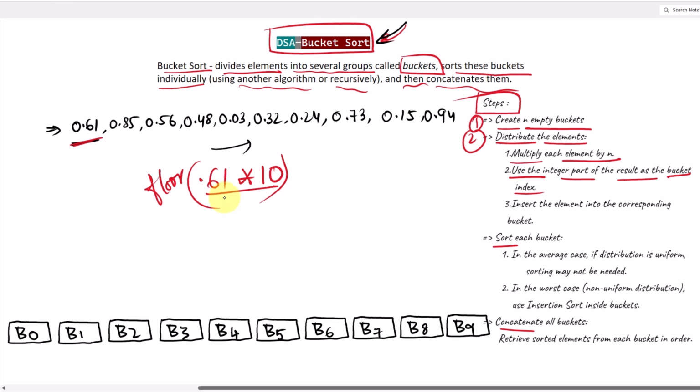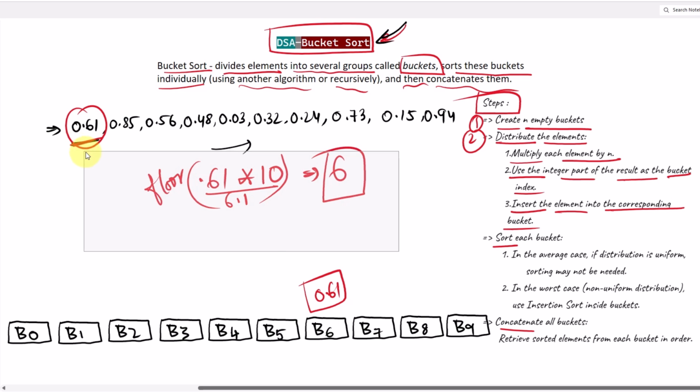Multiplying gives us 6.1, and after flooring that result, we get 6. So we use that result as the bucket index. Now we have to insert that element into the corresponding bucket, so the value 0.61 will go inside bucket 6.